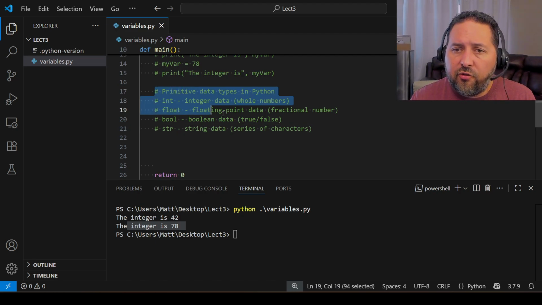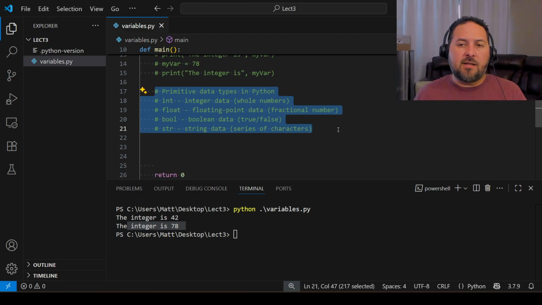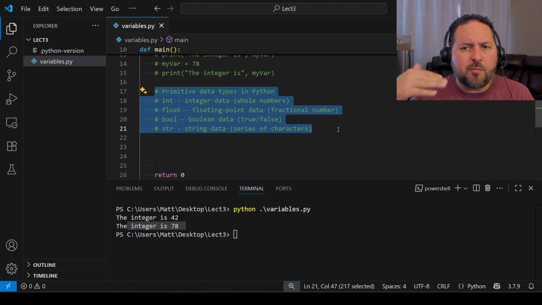These are the 4 primitive data types that we will use in the class. There are more than these in Python, but these are the 4 that I'm going to use throughout the semester. These are also the 4 that you're pretty much going to find in almost any programming language that you're ever going to use. Maybe some small caveats for C or C++, which don't technically have strings as primitive data types, but they have ways to get to the string just a little bit differently. But most programming languages are going to have all of these.